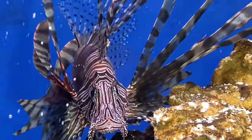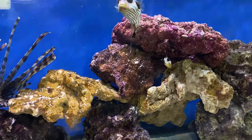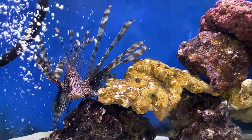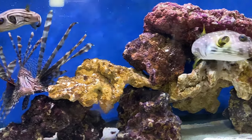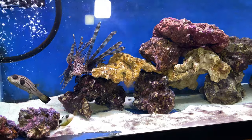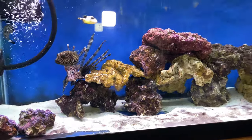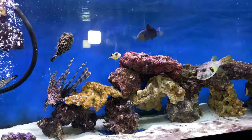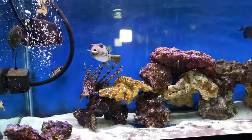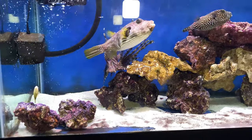He's not looking stressed out, he's looking very hungry. I think he's going to do a lot better in that 225. We're going to keep the triggers separate — they're not making it to the tank with the stingray because we also want to put a shark in there. I've learned from my mistakes: having triggers around your sharks is a terrible idea. I'm pretty sure the triggers will go for the eyes of a stingray too. Triggers are terrible — honestly I love triggers, I got two, but they're just a whole other level.